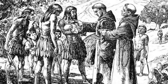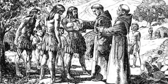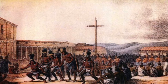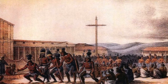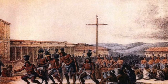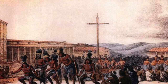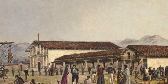Originally, native Californian settlements in the San Francisco area were largely seasonal, with tribes moving to avoid the cold and damp seasons. With the coming of the mission, the native Californians were asked to stay full-time. Despite the cheerfulness of a painting of Dancing Indians painted by Louis Andreevich Choris in 1816, there was little to be joyful about at the mission. The cold and damp weather, predation by Presidio soldados de guerra, and the lure of a better life across the bay caused many instances of neophytes running away from the mission. In the year 1796 alone, some 200 tried to run away, and soldados were sent to retrieve them.